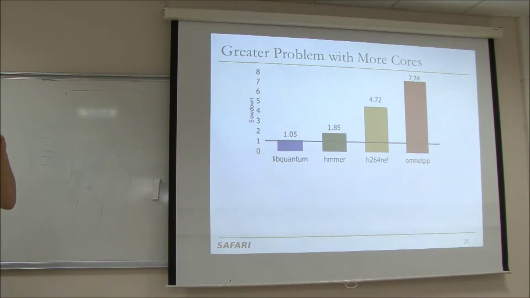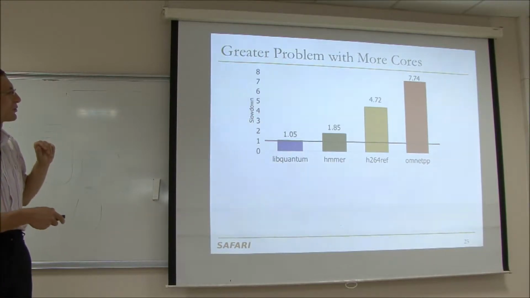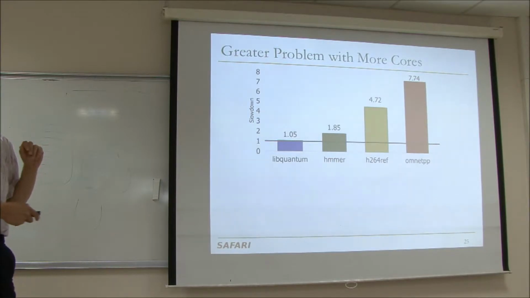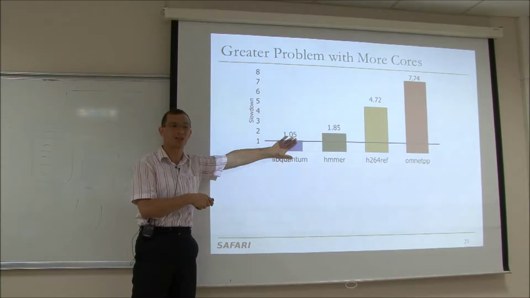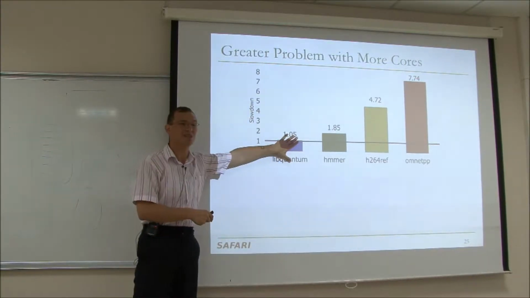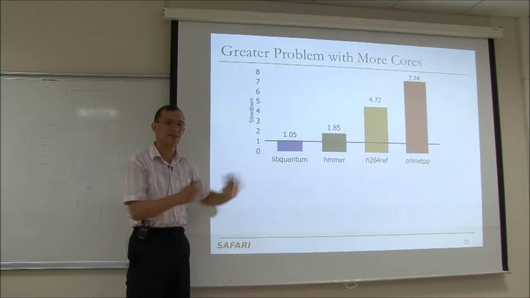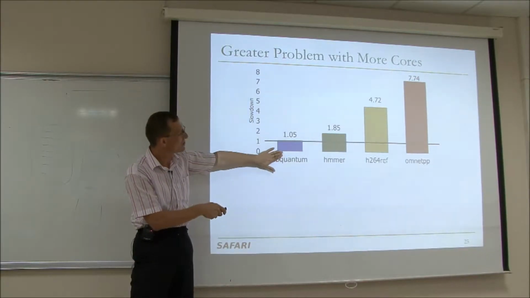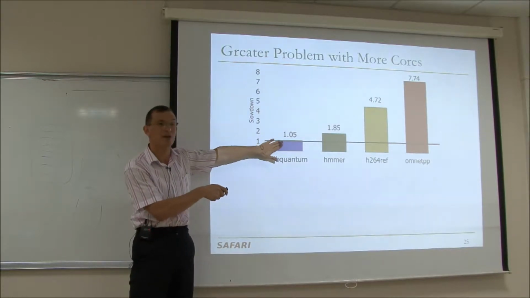And this becomes greater as you keep adding more cores. These are actually simulation results with 4 cores. These are 4 different applications. And these are the slowdowns they experience when they're running together compared to when they're run alone. libQuantum is very similar to the stream workload. It's a quantum computing simulator, and it's a very streaming workload. It gets a lot of cache misses. So it slows down by only 5%. Whereas Omnet, which is not very memory intensive, slows down by almost 8x, 8 times. And H.264F, which is a video encoder decoder, slows down by almost 5x.